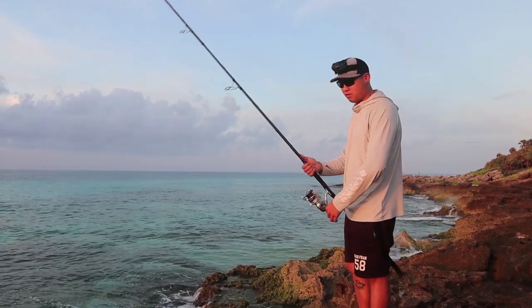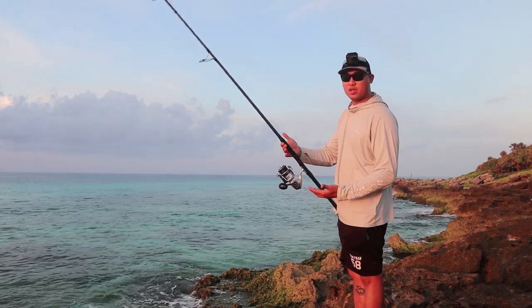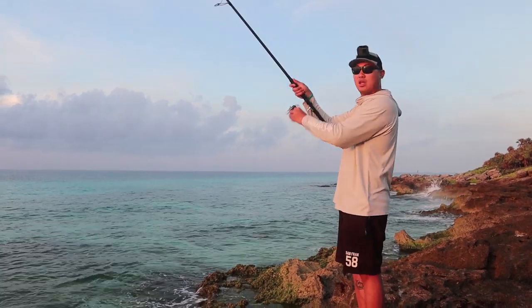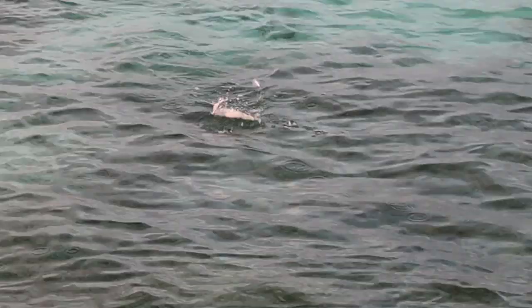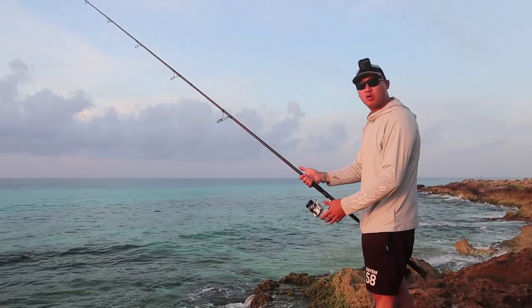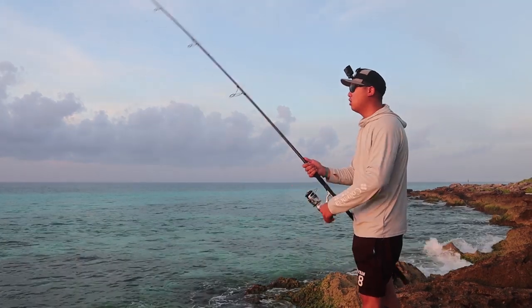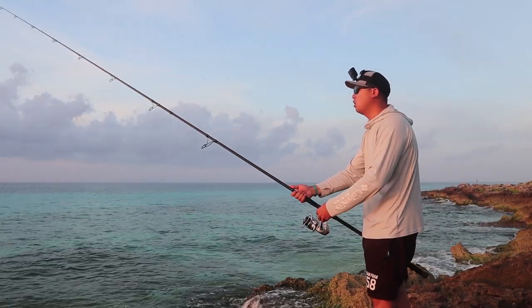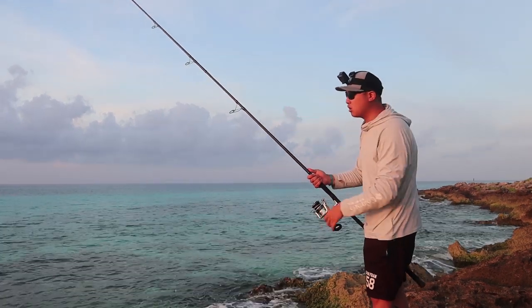See, this is a little bit faster of a retrieve. You're just pulling this up. You can sit there like this and try and do it, but that's gonna take a lot more energy. Keep it between your legs. And now I'm gonna do a pop, pop, pause. Meanwhile, keep an eye on your lure.